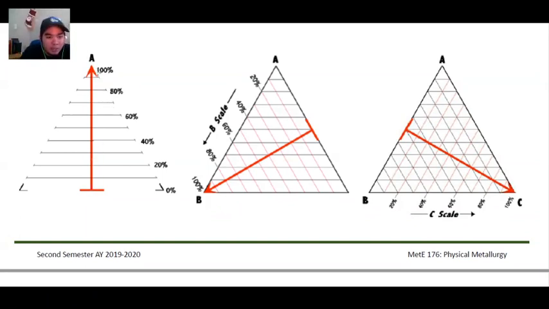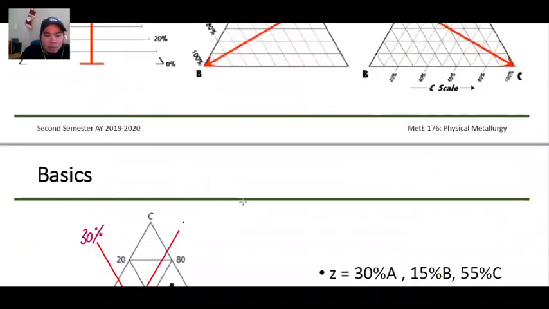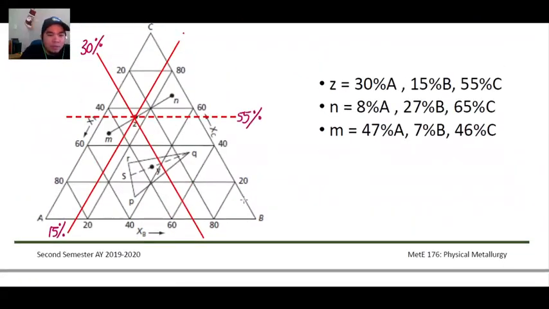So in this case, since A nandito, then the baseline becomes your 0% A. And if you draw parallel lines to that baseline, then you can create a linear scale, from 0, 20, 40, 60, 80, etc. Tapos similarly, kung nandito ka sa bottom left, that's your B component. Therefore, yung right edge natin ang 0% B. So dini-draw lang natin linearly din yung scale. If you combine all that, you'll have something that looks like this.